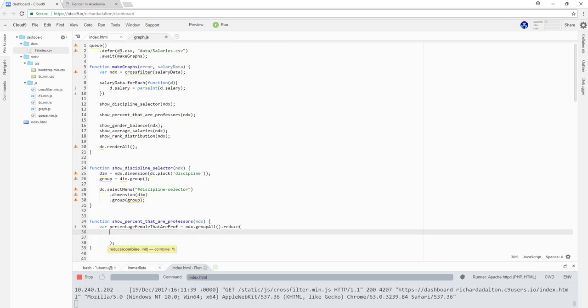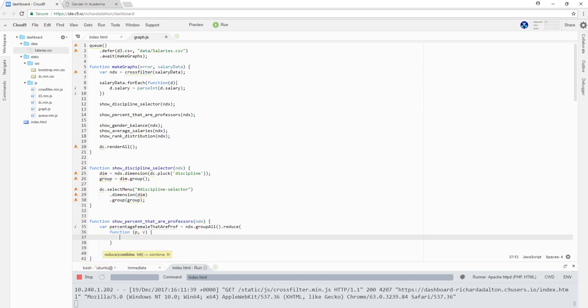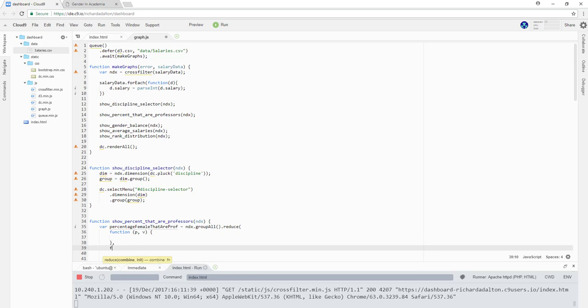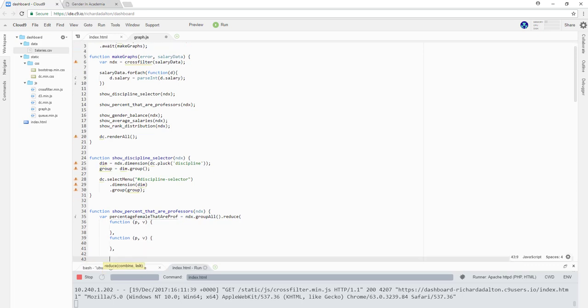The reduce for this is a custom reducer, and it'll look a lot like the reducer we use for the stacked bar chart. So our add item will take in P and V as usual. We'll also inline the remove item function. And finally, the initialize function, which takes no arguments.